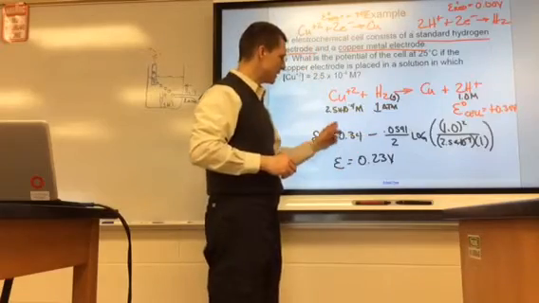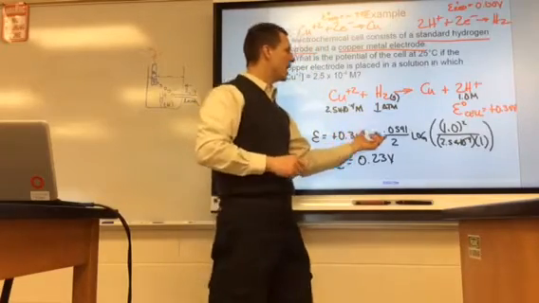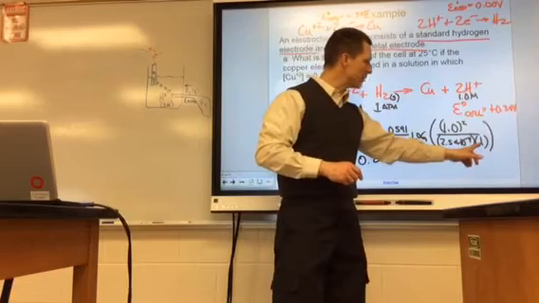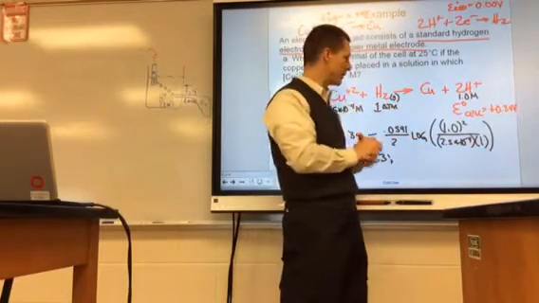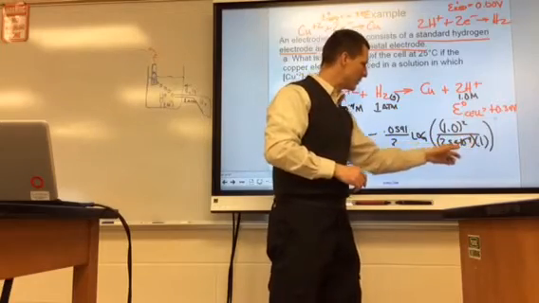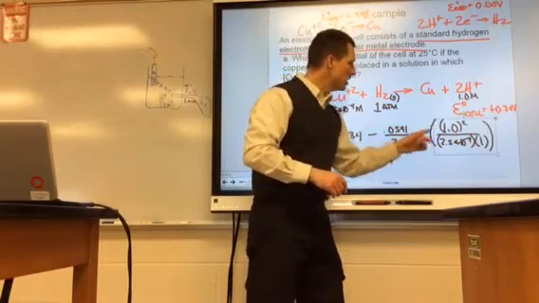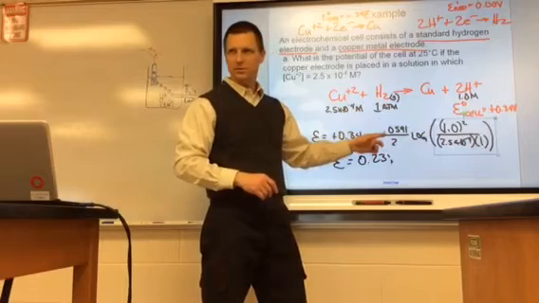Yeah, this number is what it is. It's a table value. But we would have a bigger number down there rather than 1 atmosphere. Maybe it would be 2 or 3 or however big we wanted to make the pressure. That makes the denominator bigger, which makes this number smaller.